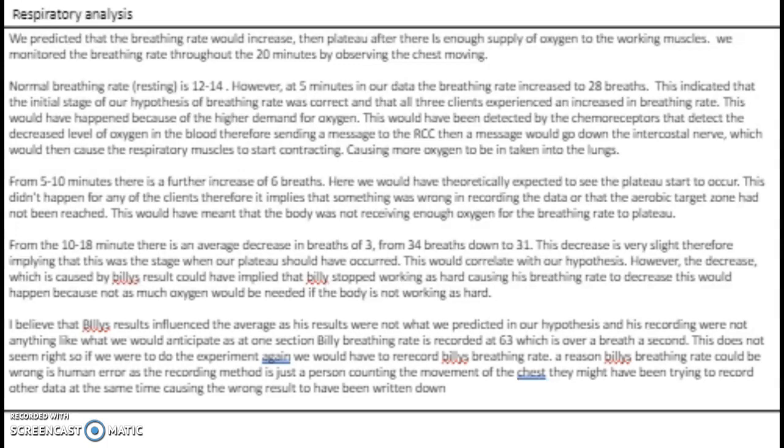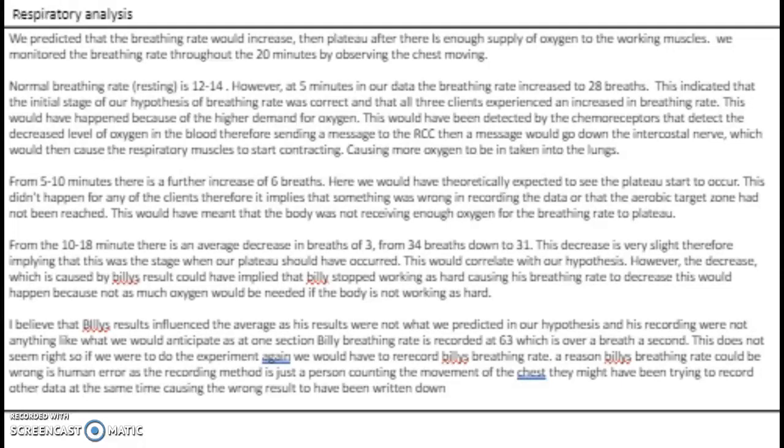However, the decrease, which is caused by Billy's result, could have implied that Billy stopped working as hard, causing his breathing rate to decrease. This has happened because not as much oxygen would be needed if the body was not working as hard. I believe that Billy's results influenced the average, as his results were not what we predicted in our hypothesis, as his recordings were not anything like what we would have anticipated.